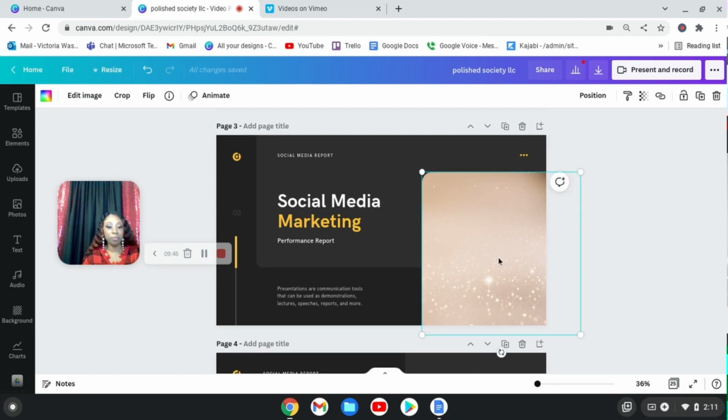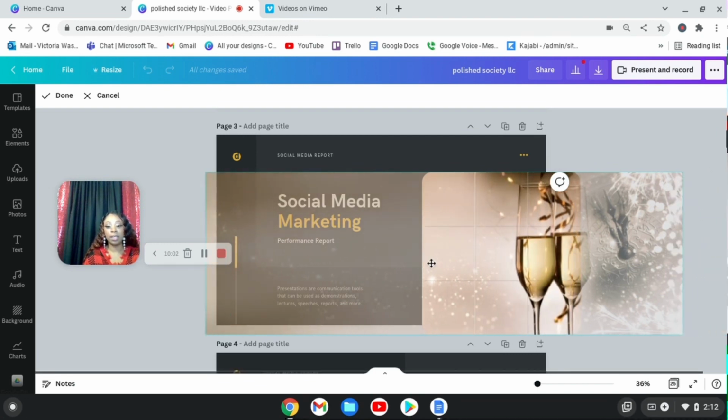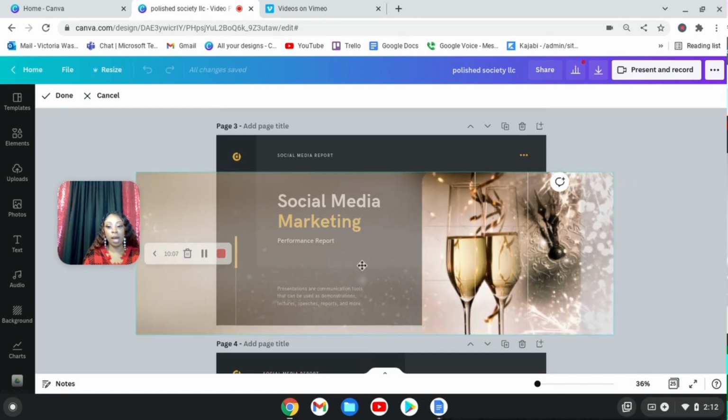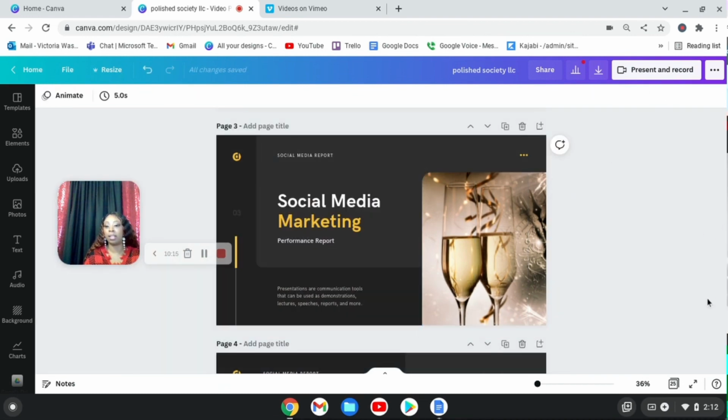Let's see what we're going to do. Click the box to highlight it, make sure that the box is showing. You're going to go to crop, and this is where you'll be using the sliding tool, and you're going left or right. So if I want to show these glasses, I'm going to slide it to the left. All right, and wherever you want to stop it is where you will stop. Let go. You can click off, or you can just click done. If you wanted to click off, you just do like that, and that's it.